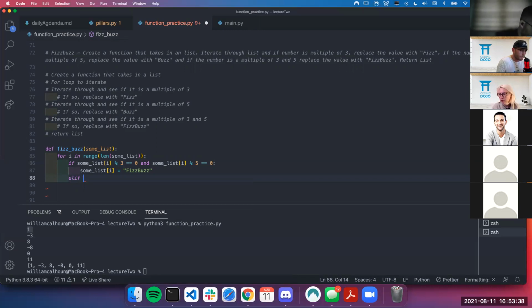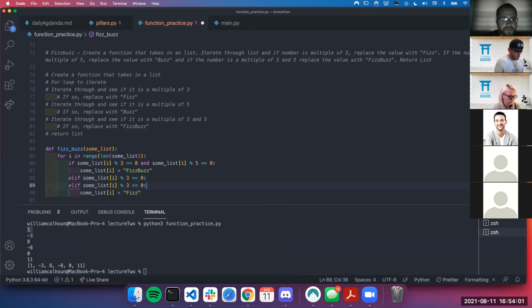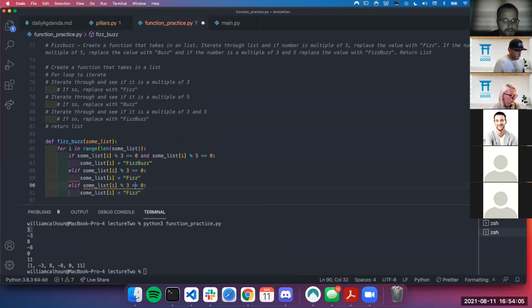So now if I say some list position i modulo 3 equals 0, then some list of i equals, I think I said fizz. And then I can actually do the same thing with 5.